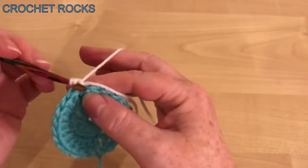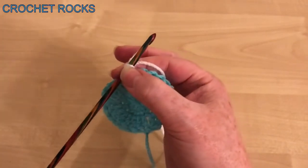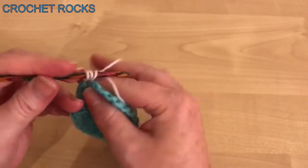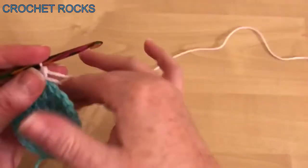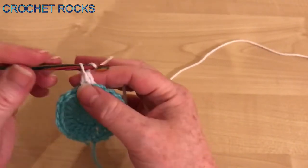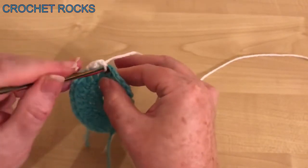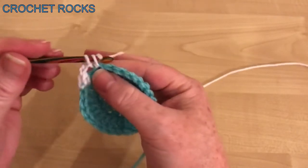So I'm going to do a single crochet in the US, which is a double crochet in the UK. I'm just going to insert into the stitch, pull up a loop and yarn over and pull through. I know there were three on the hook, but that doesn't matter for this particular part. So I'm going to chain two and skip one stitch and do another double crochet, or single crochet for the US, in the next stitch.